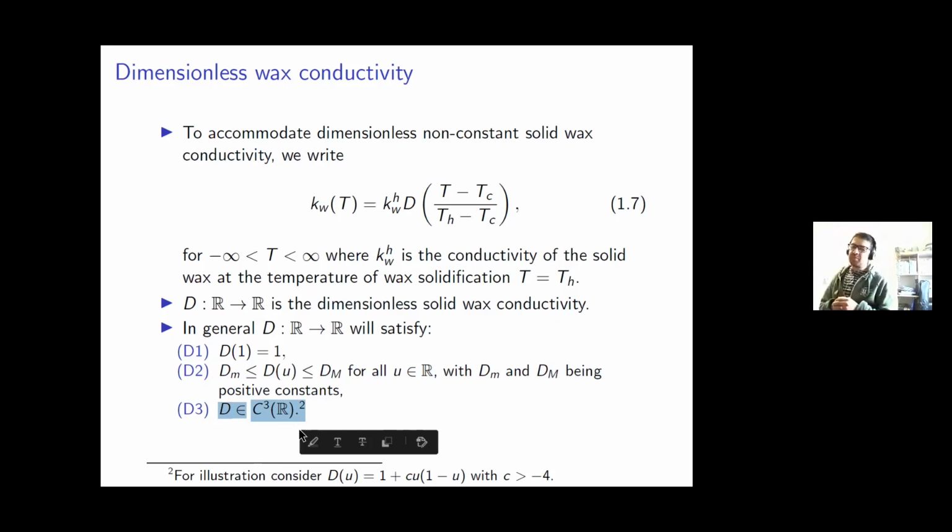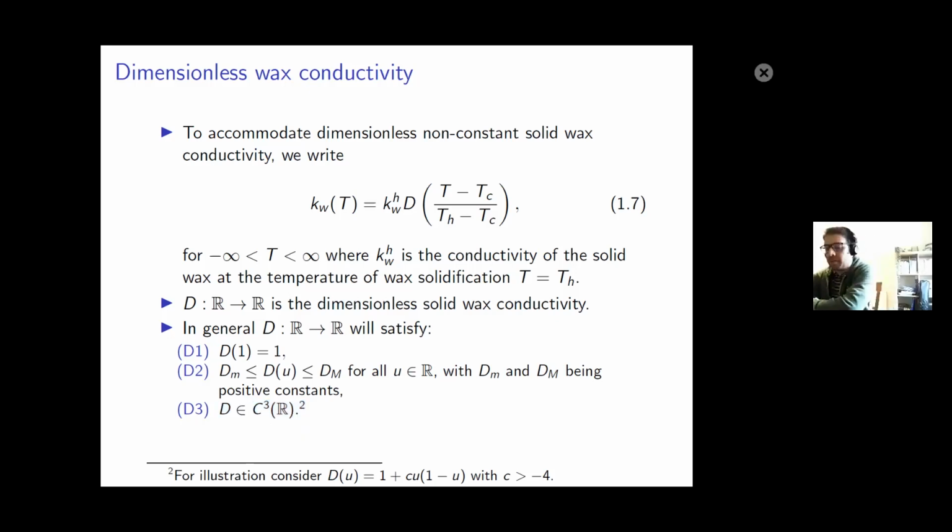Now, this is much more than one would usually impose, but we do so for a particular reason, which I'll barely mention in this talk, but I will mention it a little bit. It's helpful to have D at least Lipschitz continuous, or at least C1 with Lipschitz continuous derivative. But we impose a lot more here.